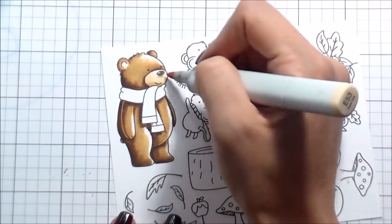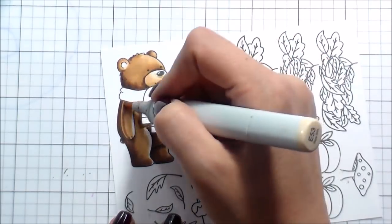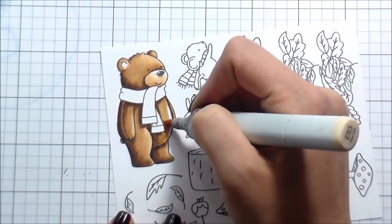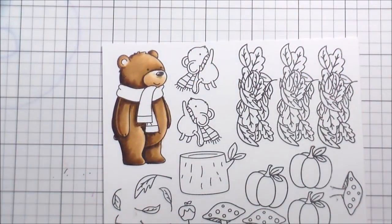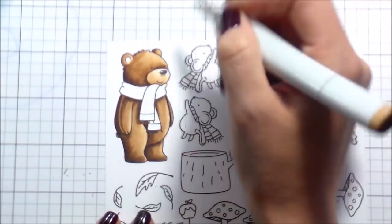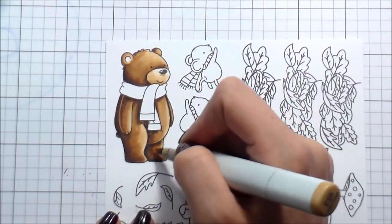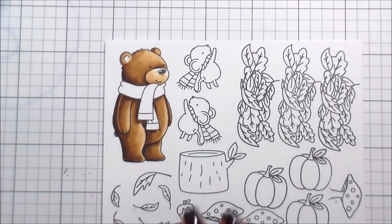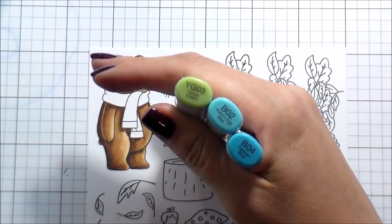So I'm going to go back in with my E53 and I made the error of covering the entire bear with this E53 in an effort to help it blend better. All it did was lighten up my E55. So I still had the same problem, and then my E55 was lighter than it was before. So I am going to go back in with that E55 and really go over those areas. It did blend better. The E57 is not as dark as it normally would be, but that's fine. I was looking for a lighter bear anyway.